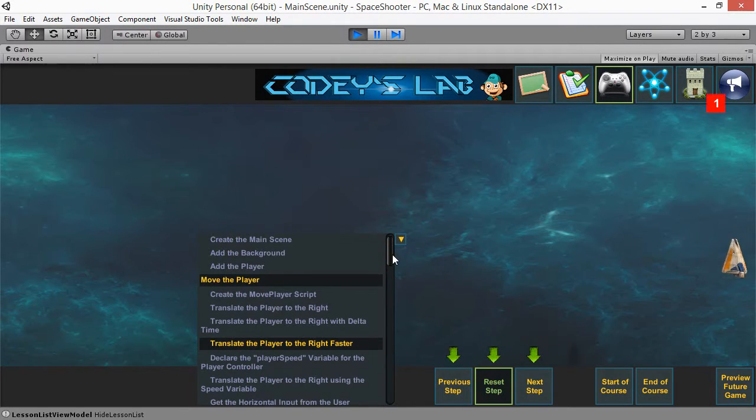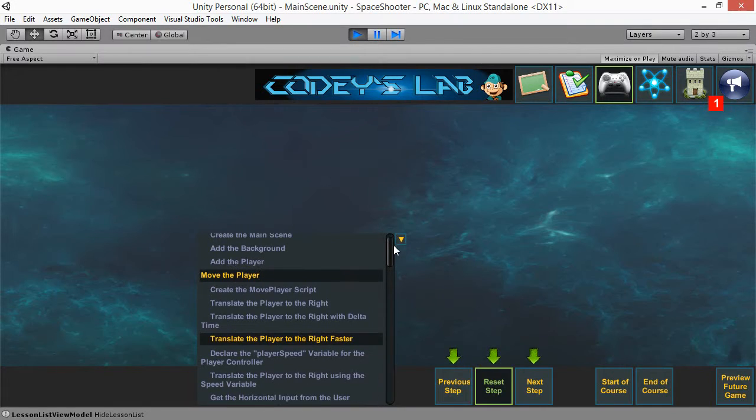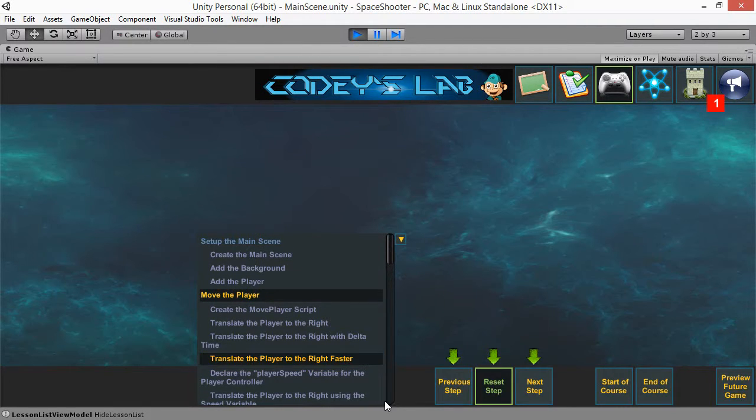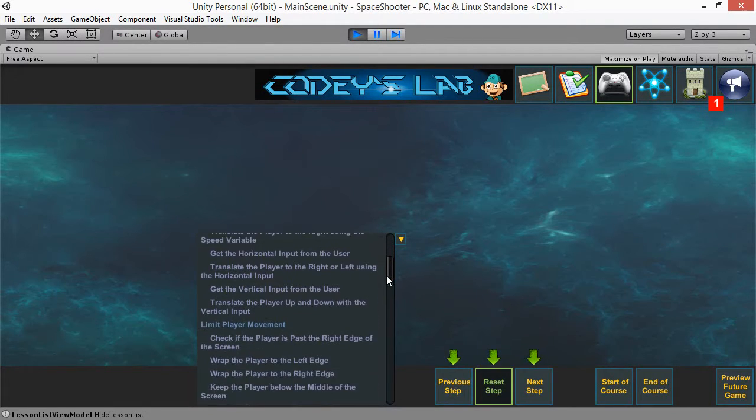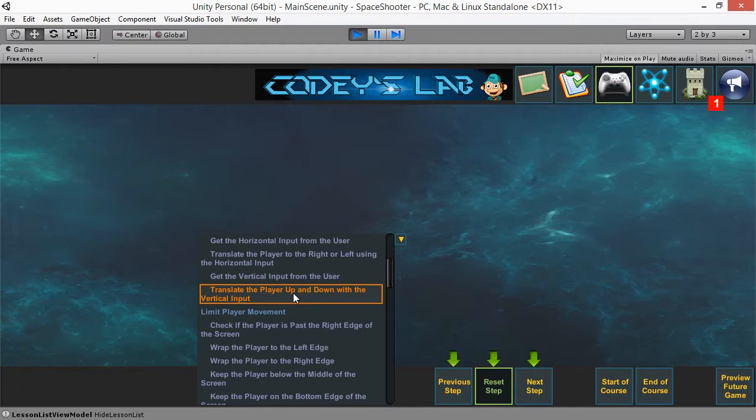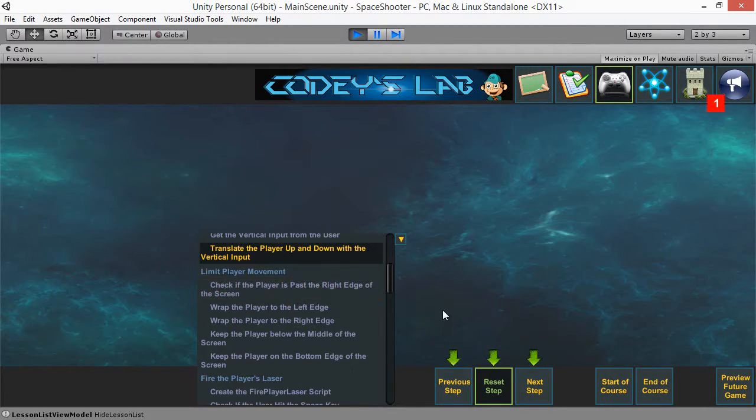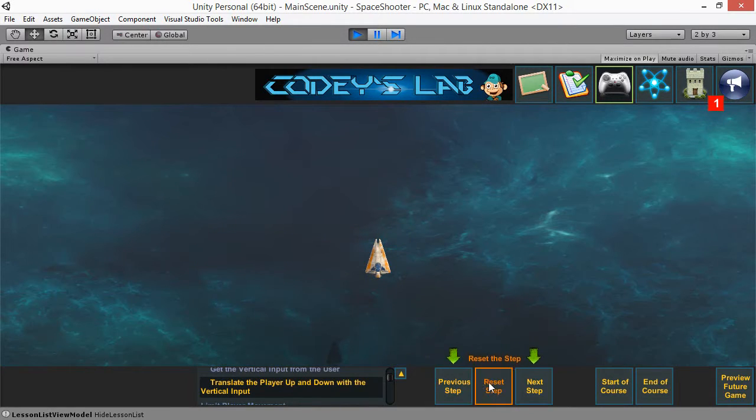For example, let me jump to get the vertical input from the user and translate the player up and down with the vertical input. This step is where we have full control over the ship. And to demonstrate, I'm using the arrow keys to control the ship. So in this game preview, it's a running game. It's running live.